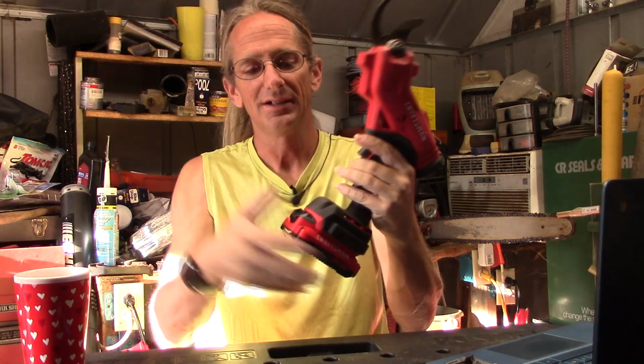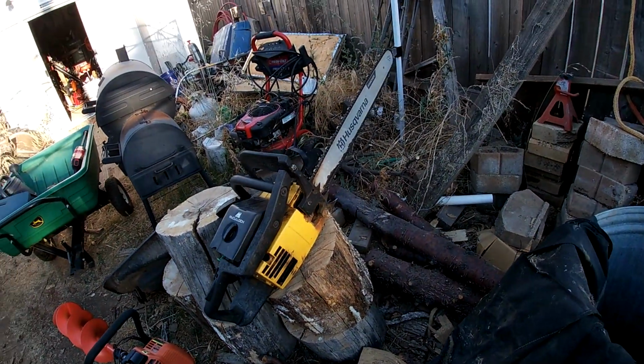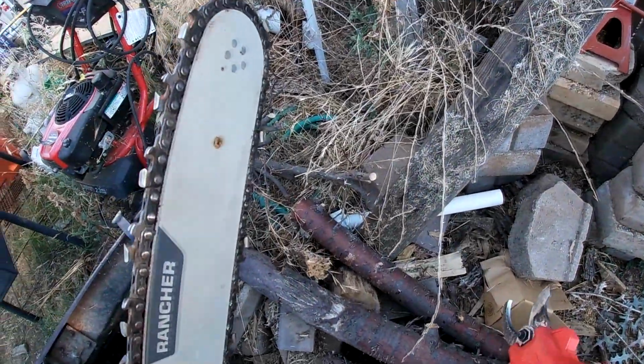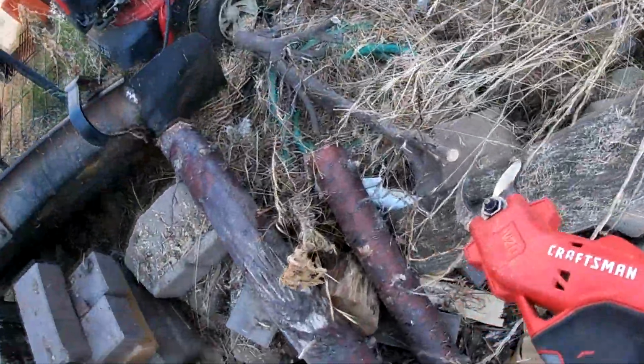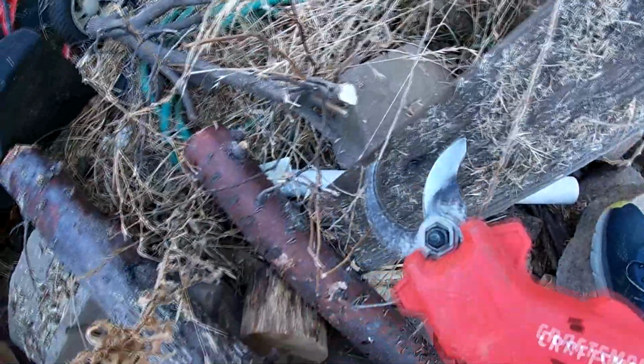Appears to work just fine. So now this has probably been long enough. How long has it been? Yeah, it's been long enough. So now we are going to take it outside and do some cuts with it, and we'll go from there. So the first thing I want to show you, we're just going to stick with the safety routine, is how serious of a tool this is. See, that will just take a finger right off.